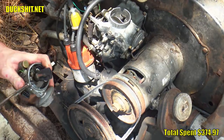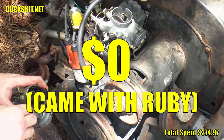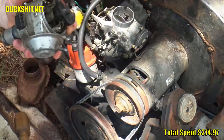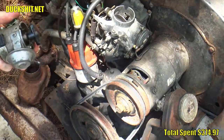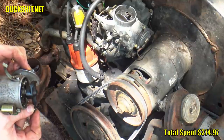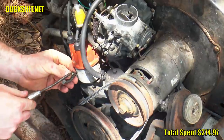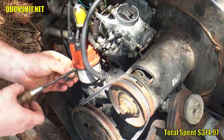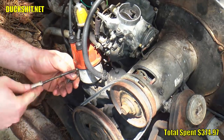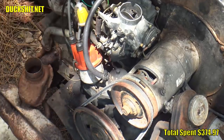I've got this Bosch distributor for a fuel injected Type 3. See the fuel injection port right there that we're gonna borrow the clip off of. This is an original Bosch. Part number on it starts with VW 311, so yeah, it's a Type 3 part. I got a whole bunch of those. I don't know if they'll help anybody. I probably won't ever use them myself. But one of them just got a clip stolen from it. There we go. That solves that problem.